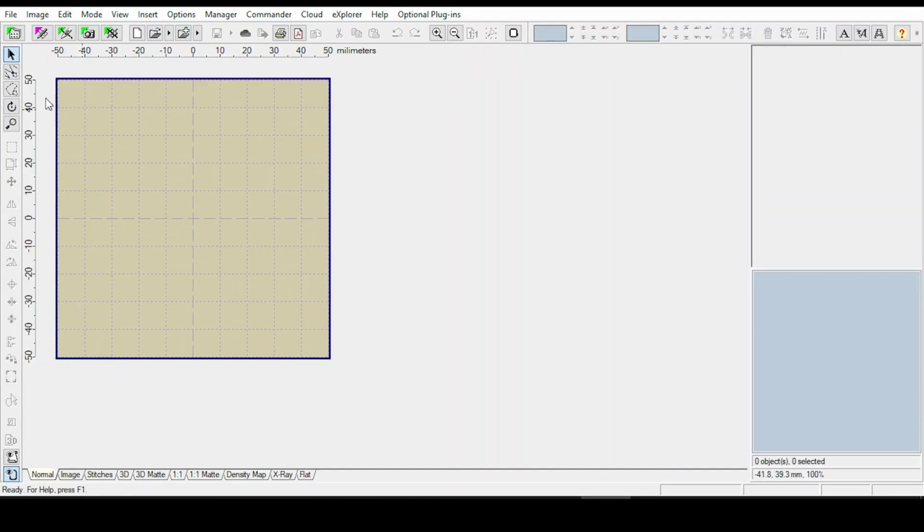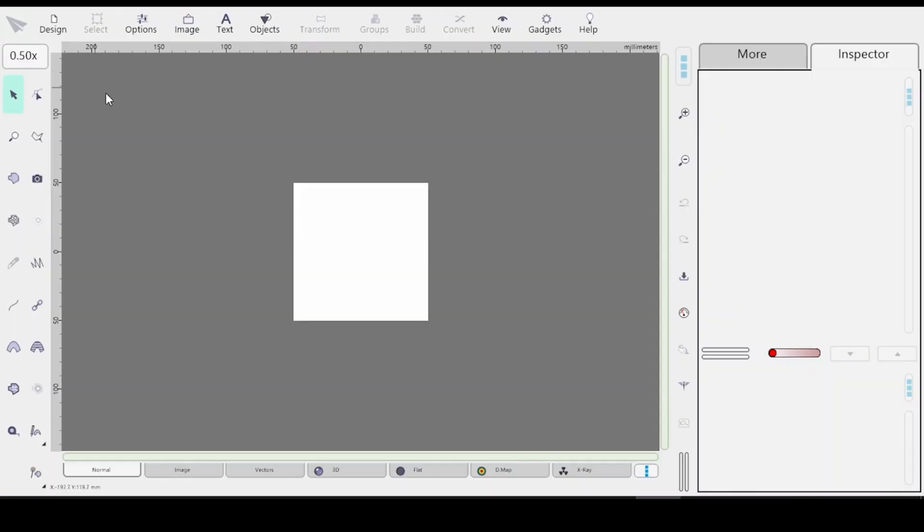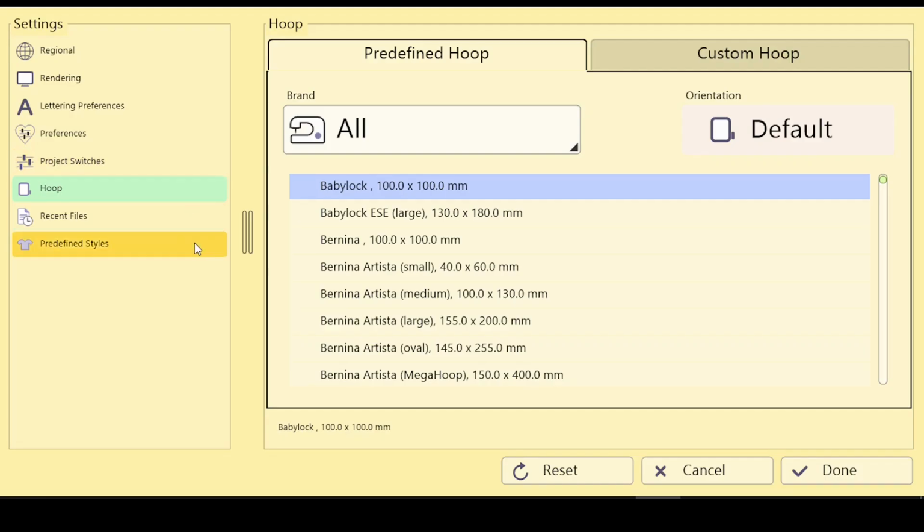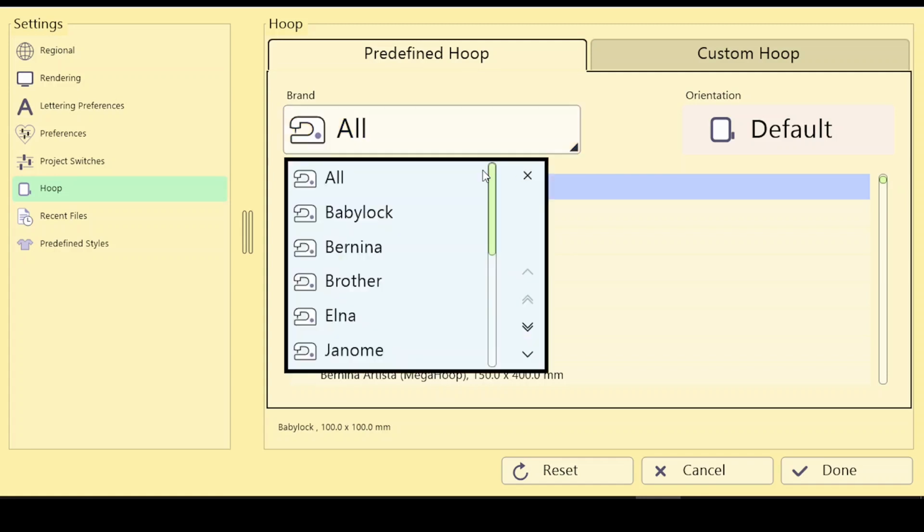Okay, so here it is. It opened up in editor and I'll click on Studio Next. Okay, and I still got the 100 by 100 showing. And I'm going to just go to my hoop that I like. You could see it's not holding.